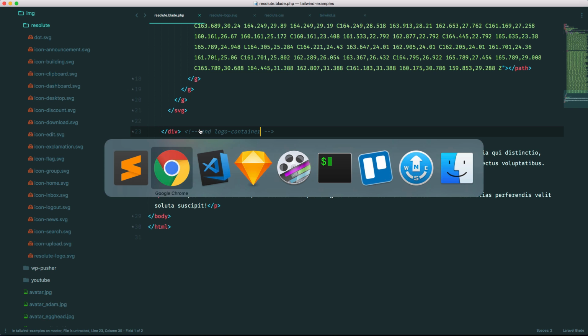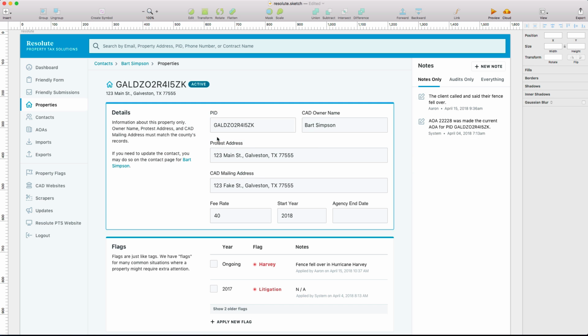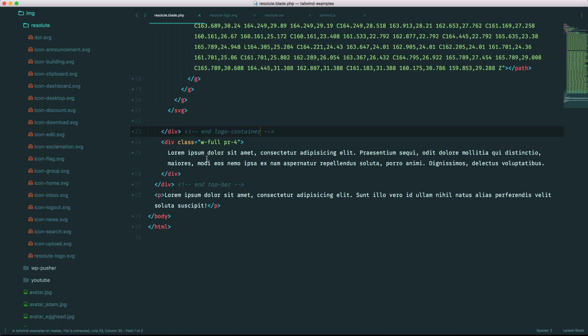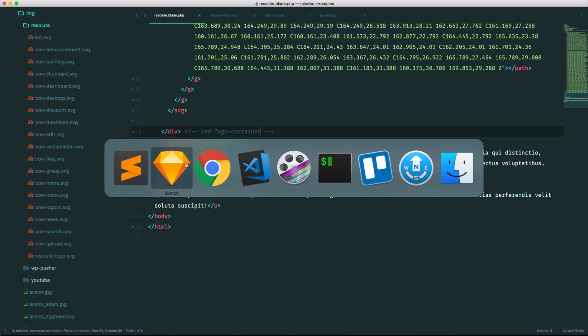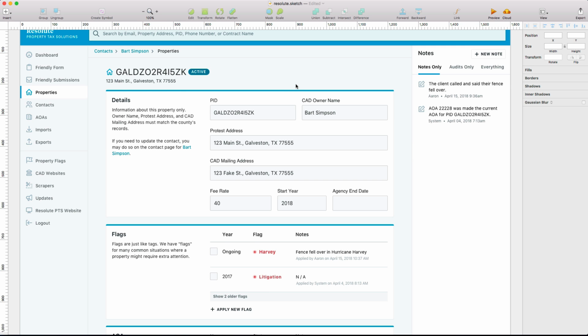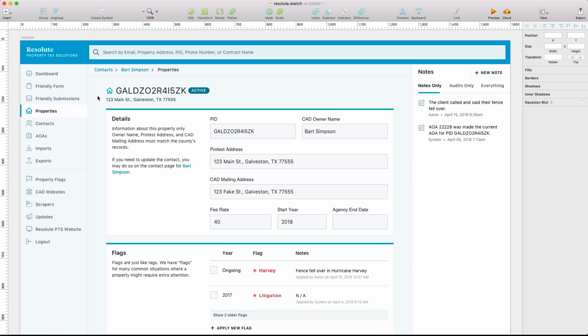I really want to make this split screen, but the design is too wide, so I don't think it would work out too well. So you'll have to deal with me jumping back and forth between the code and the design and the browser. Okay, so I'm going to define some custom colors for this blue here. So we have the primary blue here for the Resolute brand. We have a darker blue here, which was used, I think, here and maybe somewhere else. And then I think that's it. Okay, so I'm just going to grab custom colors from my already finished product.